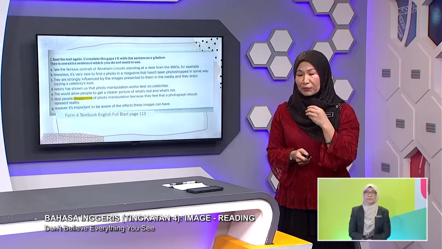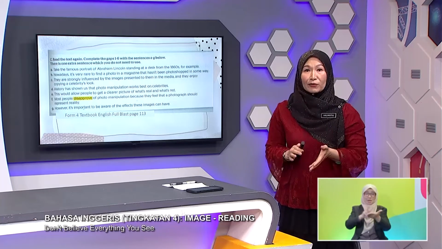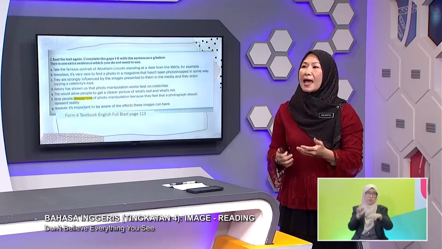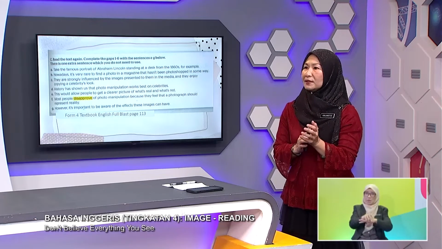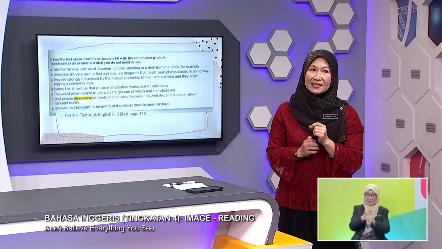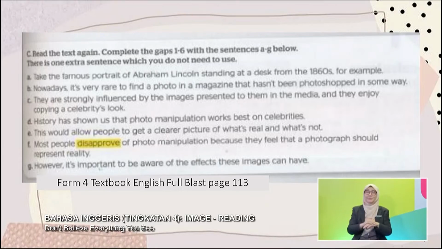All right, let's move on to our next activity, which is activity C in your textbook. Well done, girls. So now you all know that the whole text is all about how photo manipulation has effects on people, and to what extent it should be taken. Now your job, girls and pupils at home, is to complete or try to complete activity C, which is filling in the gaps in the 5 paragraphs in the text. So read the instructions.